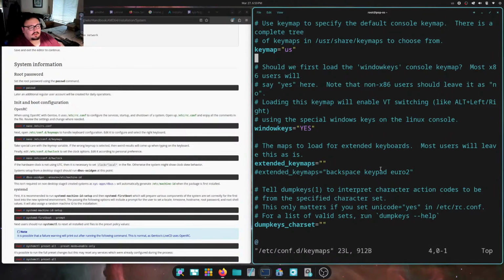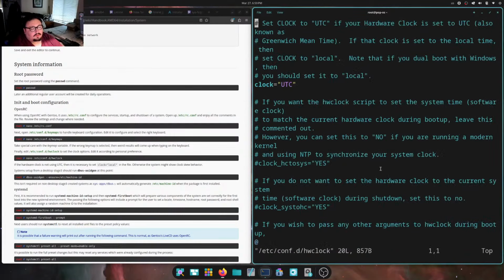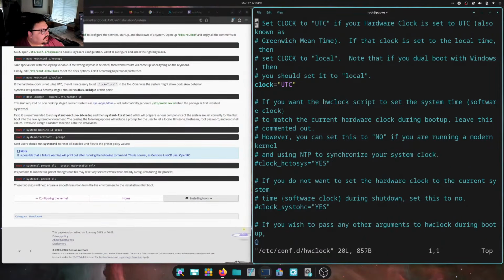Keymap, very good. Vim /etc/conf.d/hwclock. If the hardware. Okay.